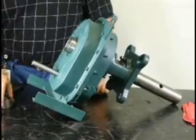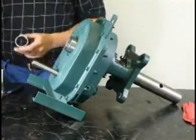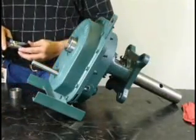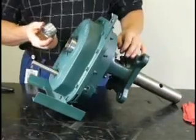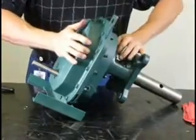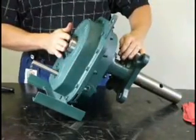Now we need to prepare your tapered adapter for assembly to the unit. You do this by putting your snap ring into the snap ring groove in the tapered adapter. Now slide your adapter over the shaft. Hand tighten. Do not hammer this into place.